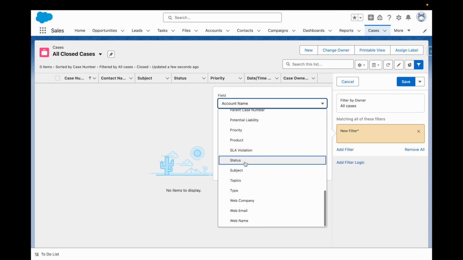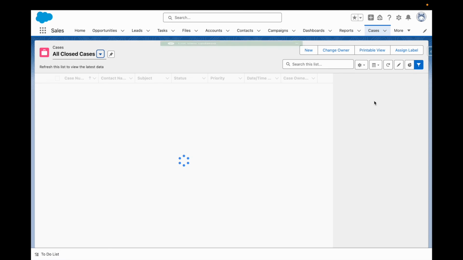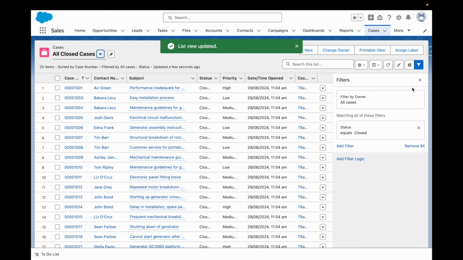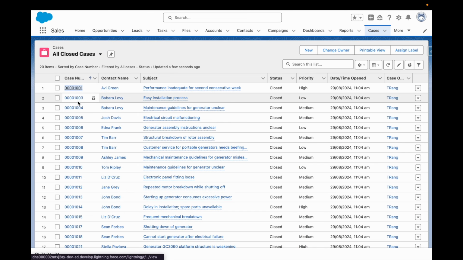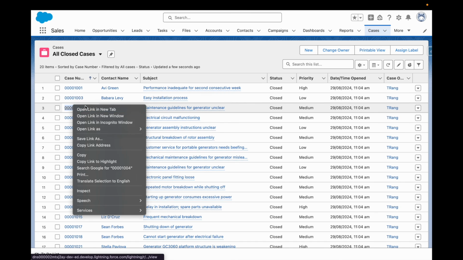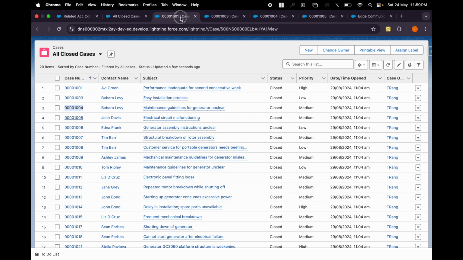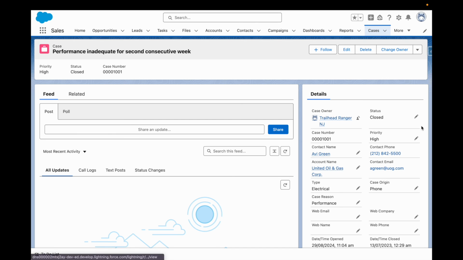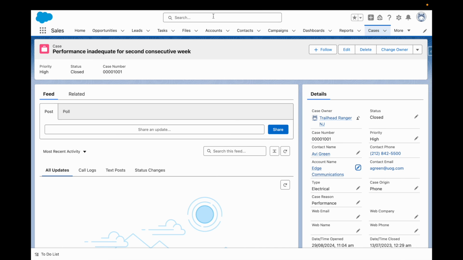Status, yes. So I have this many cases as closed. I will just open any four. So this case should have account as Edge Communications, then closed.